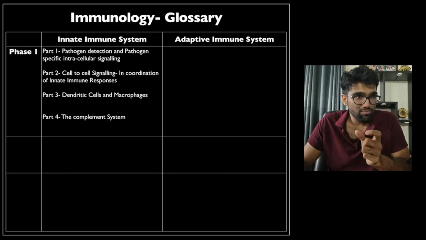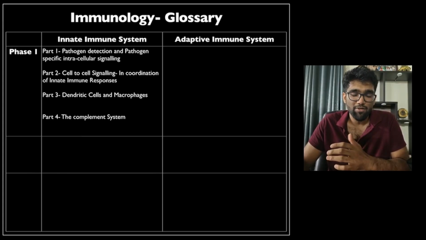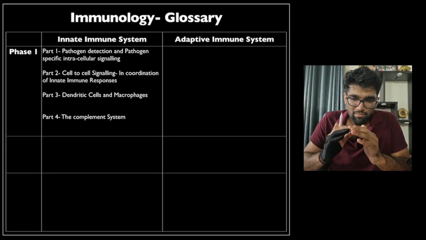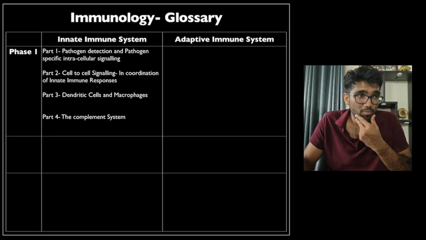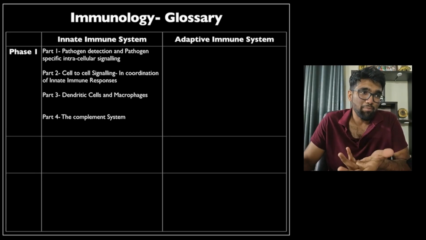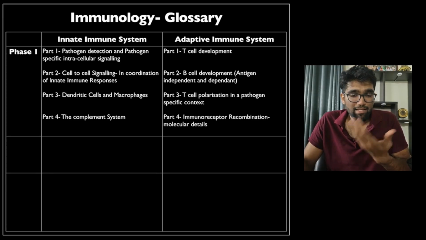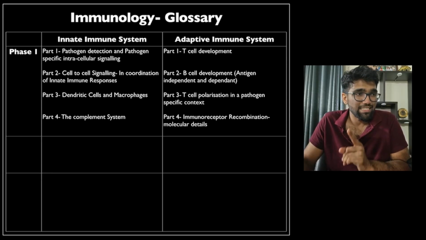Then we'll take a microscope and look at two specific types of cells, that is dendritic cells and macrophages, and thus have a clear understanding of the first two circuits at least. Then we'll add in the complement system, because no understanding of the innate immune system is complete without the complement system, that being the oldest essential form of the immune system. Then, simultaneously, in the adaptive immune system discussions, I'll be talking first about T cell development and how adult mature T cells are formed.